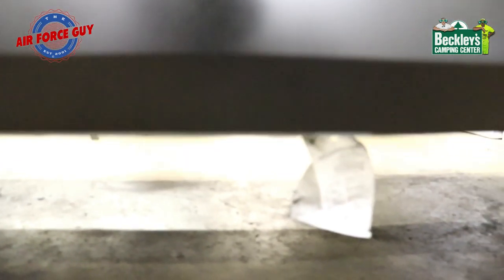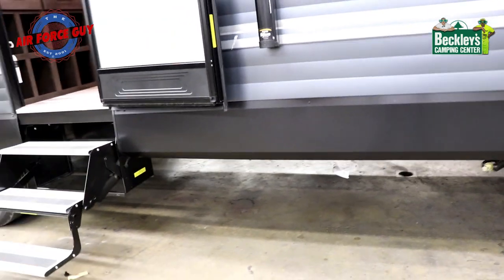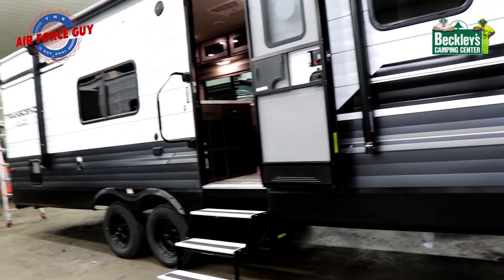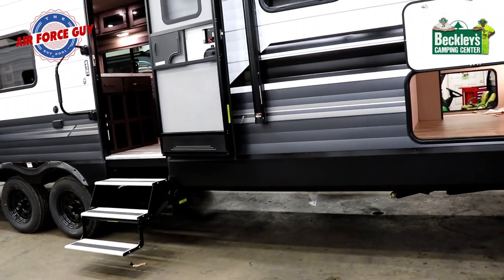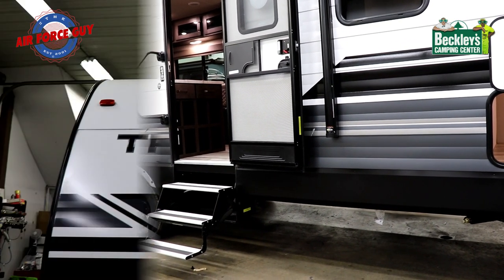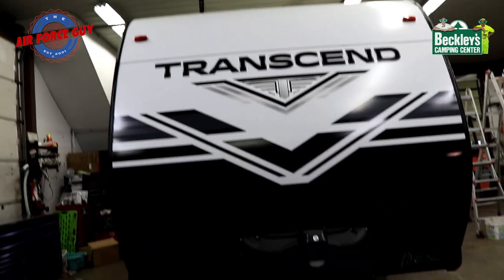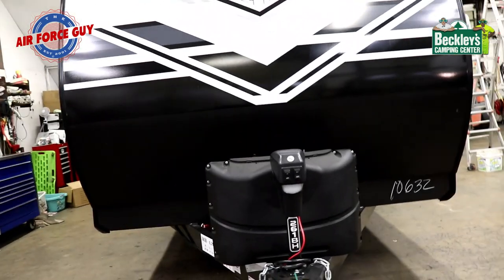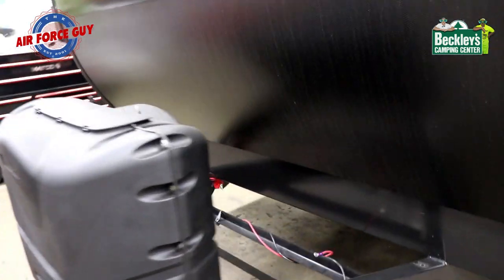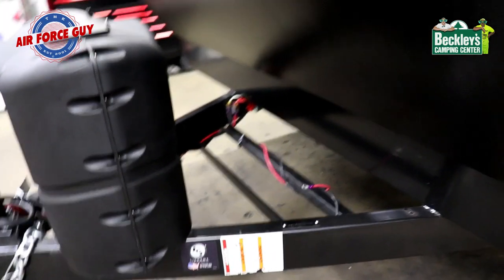On the 247, your LP quick connect is up front. I use an 18-foot LP hose with my Blackstone griddle, so just because the LP connection is up front doesn't mean that's where you need to put your grill or griddle. Both of these have metal fronts, 20-pound LP bottles — that helps keep the tongue weight in check — a power tongue jack, and plenty of room for two batteries up front.